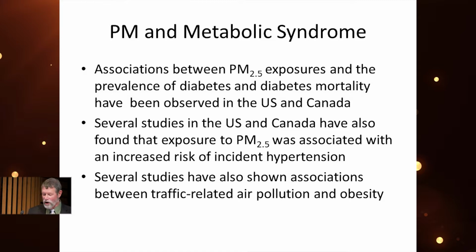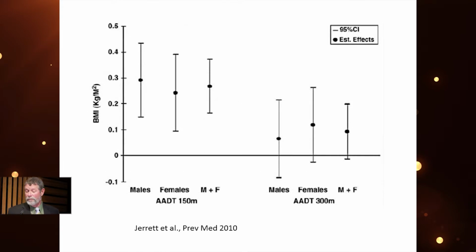And here is one of these studies. Now, this is in kids, but there's no reason to think that this wouldn't happen in relation to adults. And as a matter of fact, if you're living in a high-traffic area your whole life, which many of us do, this might even progress worse than this. But this isn't particulate matter per se. It's traffic density in a buffer 150 meters around a home versus 300 meters around the home. And these are male and female children in the Southern California Children's Health Study. But there's increased BMI with exposure to traffic in both genders. I guess it's both sexes here.